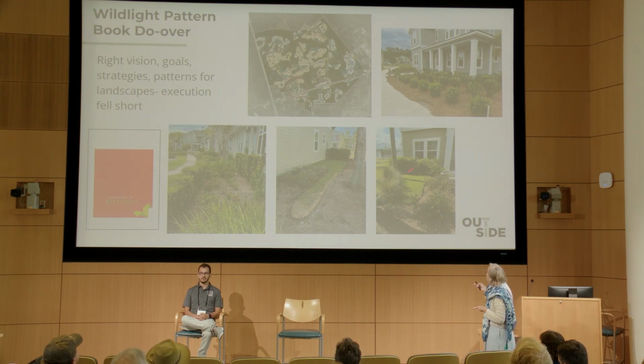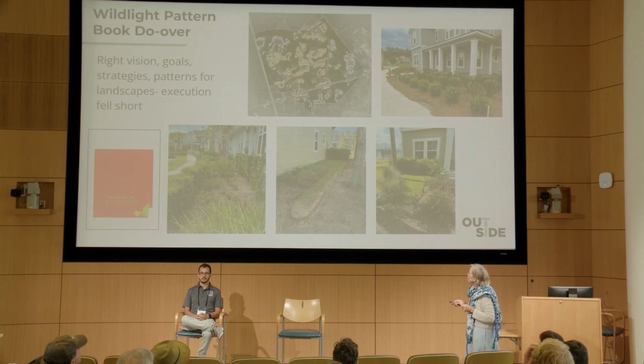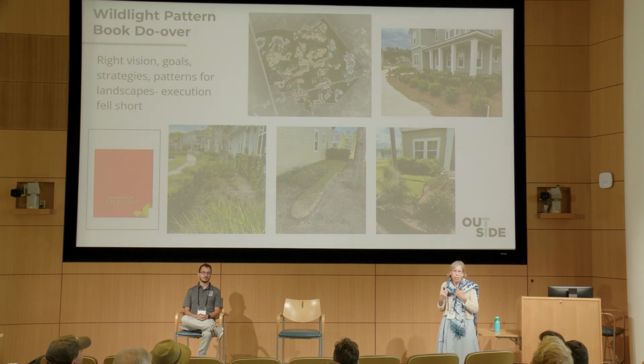So, for example, this one, a whole forest of shrubs, which will actually get really tall and really wide. We saw some really weird things going on with some little turf. And this too, where we saw these tall hedges right along the sidewalk, where you had to look over it to see the landscape on the other side. So we're like, okay, we could fix these. We'll just tear out all the plants and start over and do it right.